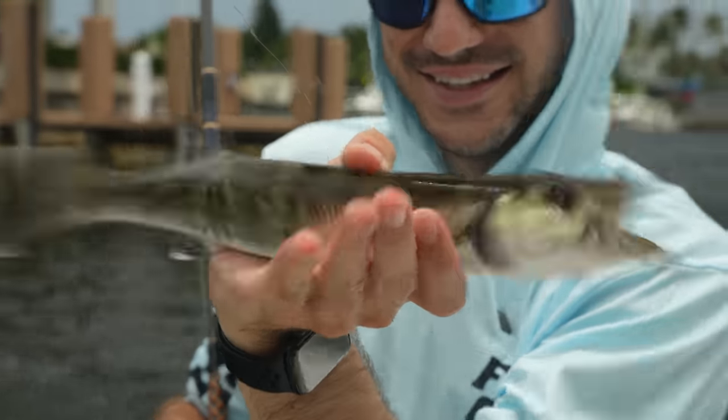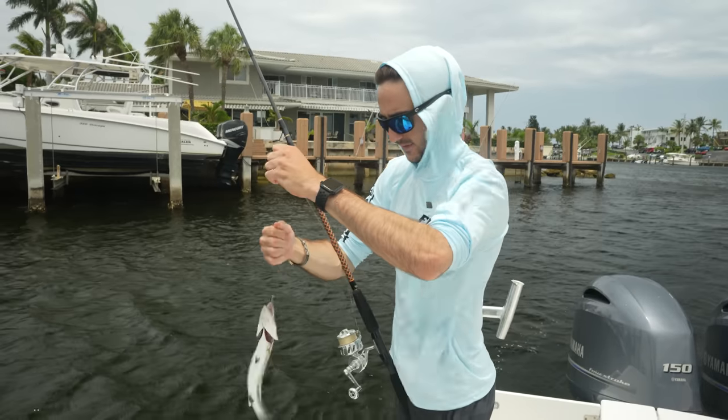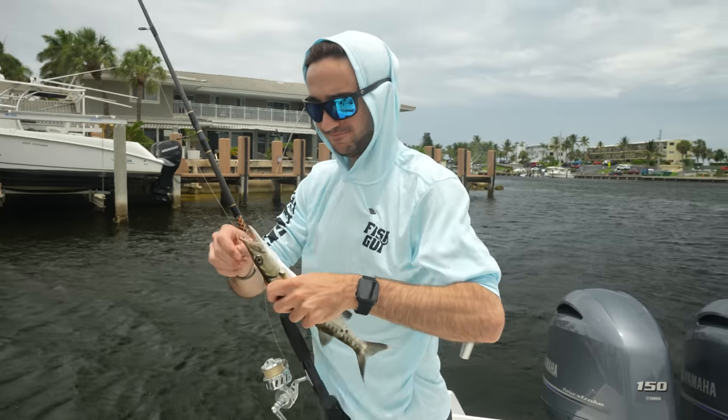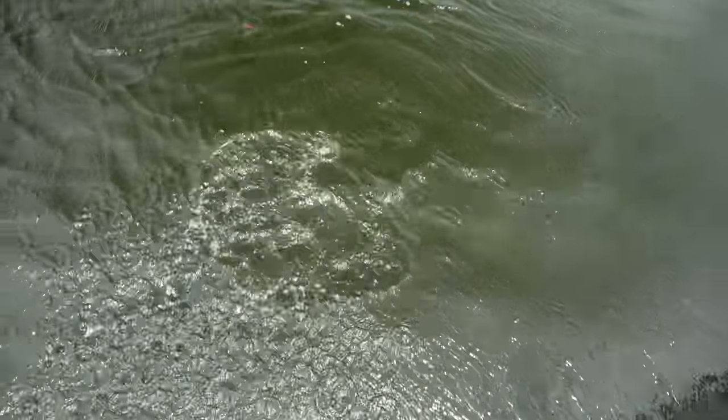So crazy. Look at that thing, he's tiny. We're gonna get bit and we're gonna crash the boat again. Hey, we're 2 for 2 on that spot though. I think we gotta go back. There's a big one lurking in there. Running low on bait though. Cool looking fish, adios. See you, buddy.